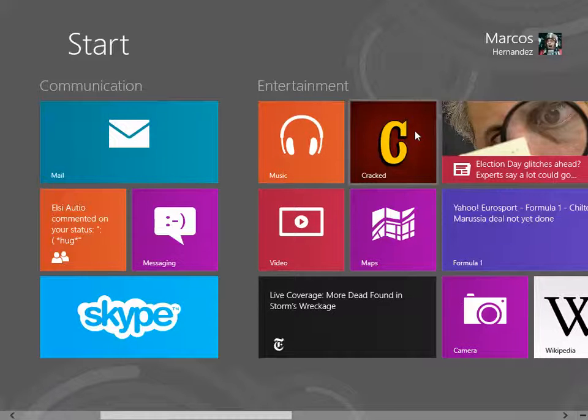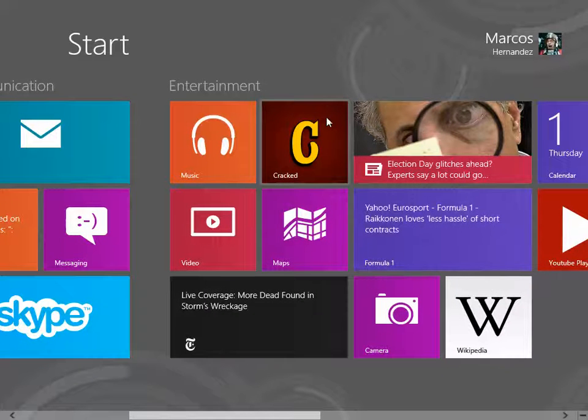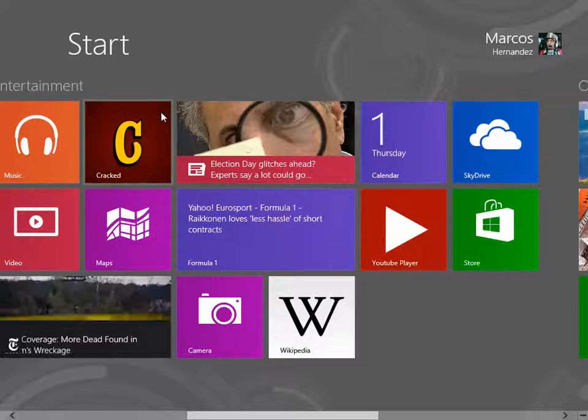A couple of applications that do have other issues that I've noticed. Cracked has a really bad issue here. I mean, it's like you can't use the application almost bad. I'll give it a second here to load. Keep talking about it. So pretty much, I don't know if it's a problem only with mine or if other people are having the same problem, but the application looks almost like it doesn't want to fit on my screen. I don't know how better to explain it than that. It just doesn't want to fit here.